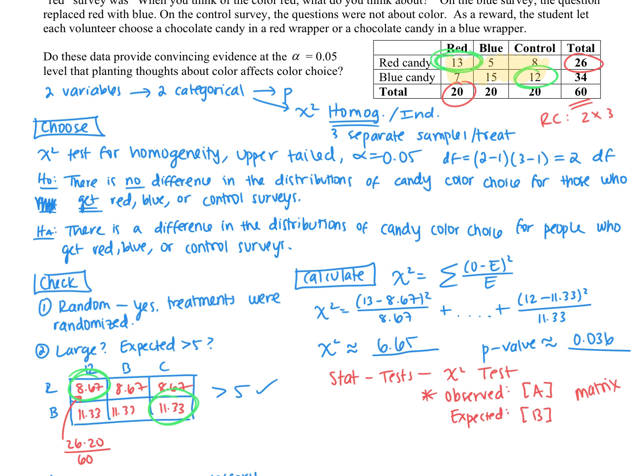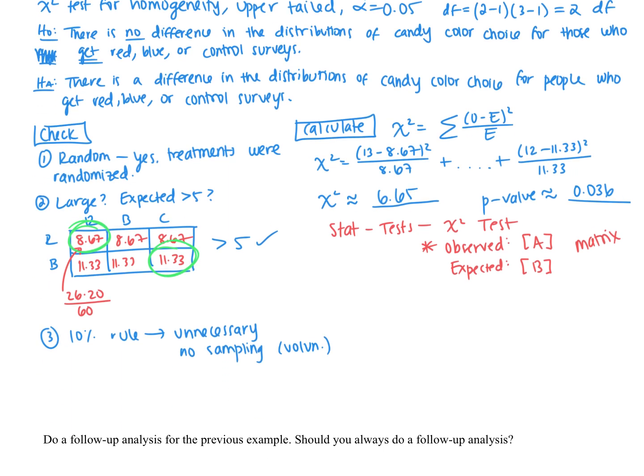So I showed you how to do it. You need to know how to because it could come up on a multiple choice question, but I don't want you to actually do this by hand. You don't have to show any work. So if I were you, when it's a chi-square test for homogeneity, immediately plug the numbers in and just get the expected values from the calculator. Don't calculate them by hand. But you need to know how in case it comes up on multiple choice. And then, of course, you would draw a figure. I'm not going to because I don't have a whole lot of room. So we're just going to write plus figure.